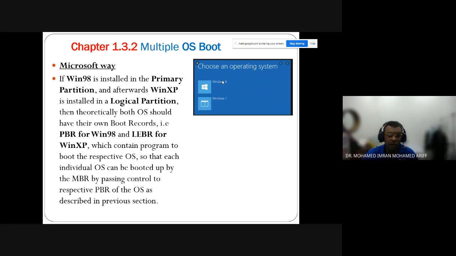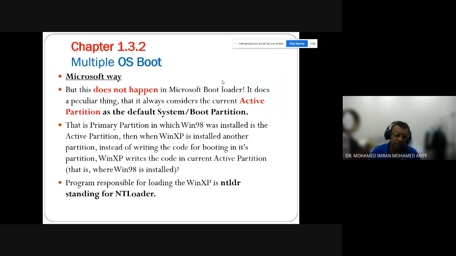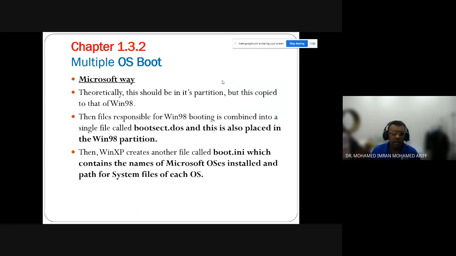Let's say I use Microsoft Word in Windows 8, I save it, or let's say I do a notepad lah, paling senang, notepad in Windows 8, I save it, and then I run Linux. Okay, when I open the folder called My Documents, my notepad file will disappear. Memang takkan ada, because Linux cannot read Windows, Windows cannot read Linux. Okay, they cannot read because the two are from different companies. But now there are certain ways or methods where you can read multiple operating systems. But if you're running both Windows, then it shouldn't be any issue. Okay, this is simple.